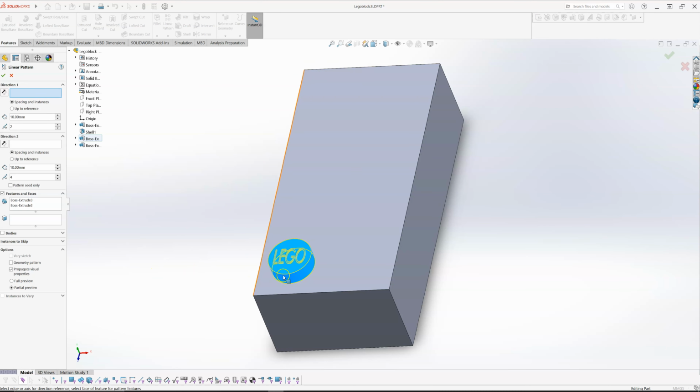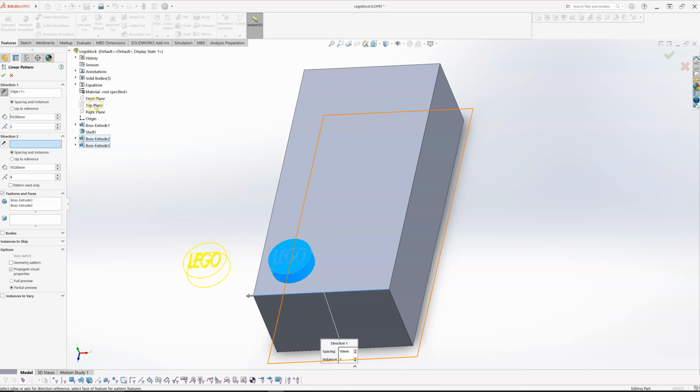So what I want to do now is specify two directions. One direction corresponding to my global X variable, and another corresponding to my Y variable. So let's take the X direction first. In this selection box here, I'm going to highlight some feature that's running in my X direction. For example, I can pick an edge here, so I can have this being patterned in my X direction. That's one way to do it, is using an edge.